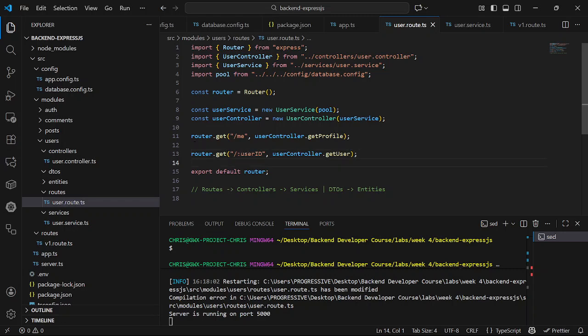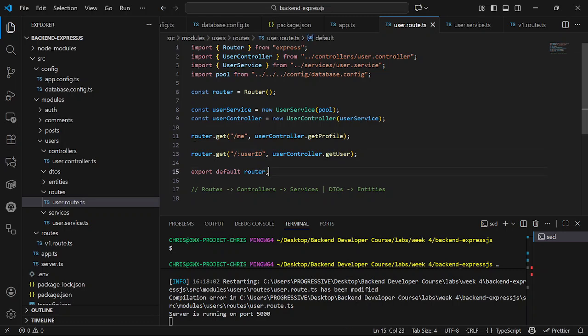This is a specific param, slash me, which means the endpoint I'll access will contain the word me directly. But this one means that if I pass in anything here, I'll access it. So anything I pass here, I'll be able to access from here.